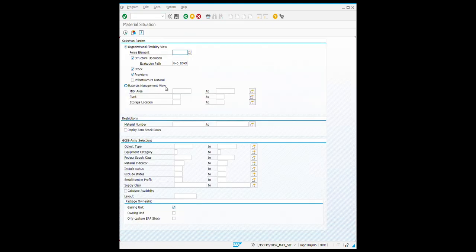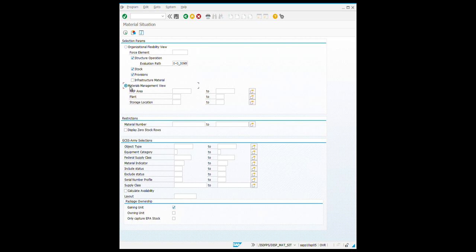Alright, so let's get into Matsit. What we're going to do now is set a variant in order to search all of the slocs within a given brigade. So obviously I'm going to use 25th Cab. In order to set a variant, basically you just set up the T-code screen the way you want it to be every time you enact your variant.